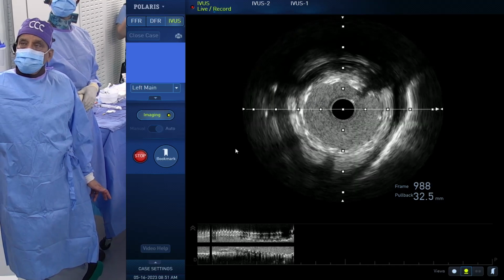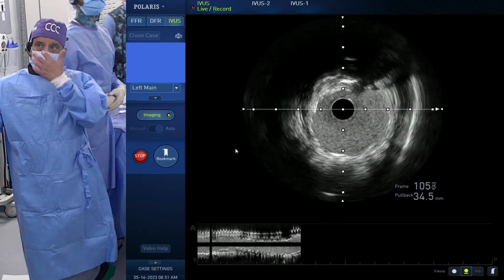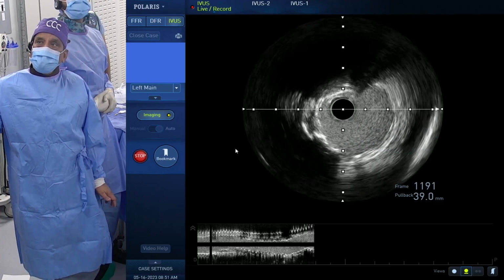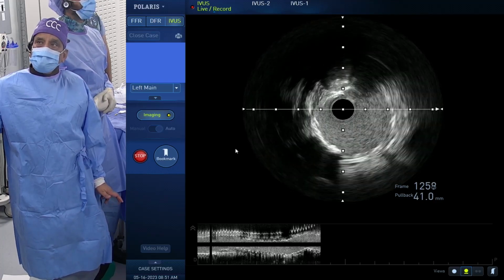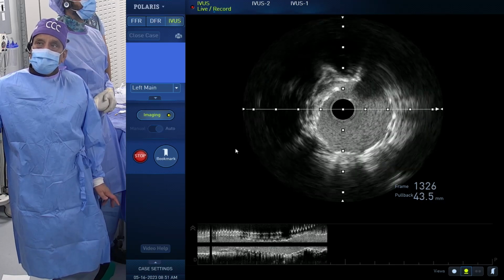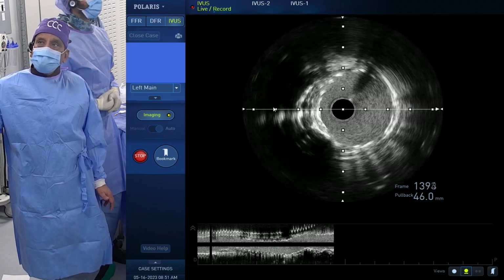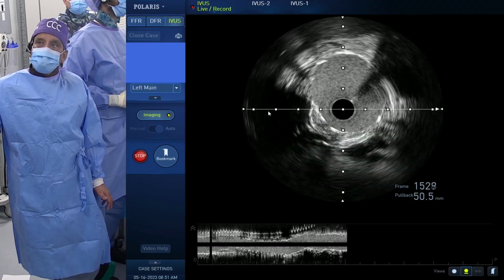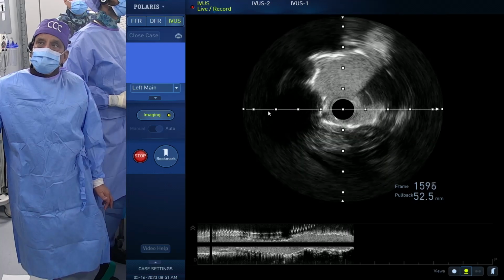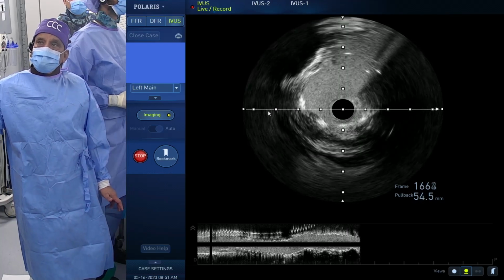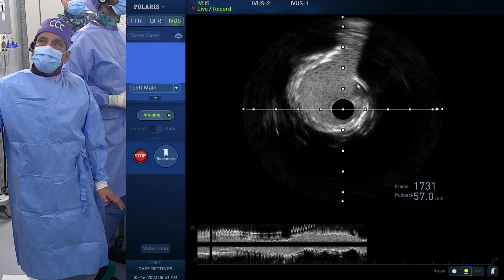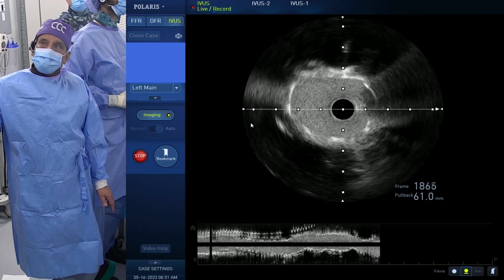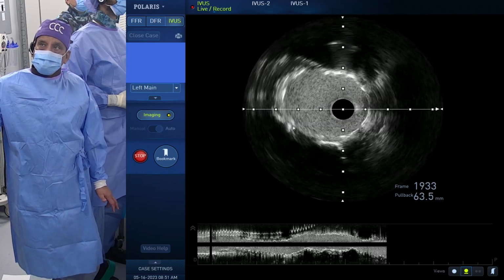Nice. So when we are at the level of the bifurcation, flush a little bit. Yeah, now it is flushing. Mid part. Are we at the diagonal yet? Not yet. Expanded. Yeah, reaching there. Symmetric shape, great area. Okay, the diagonal is coming now. Yes, now I see the branch. Here is a kind of under, but it looks like the area is good. Good expansion. Now this is the septal and the diagonal one.